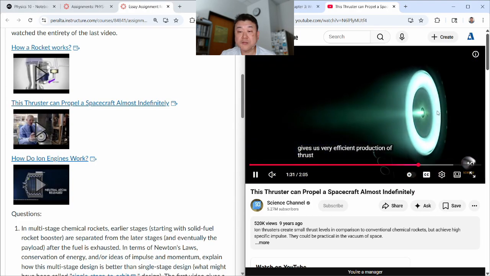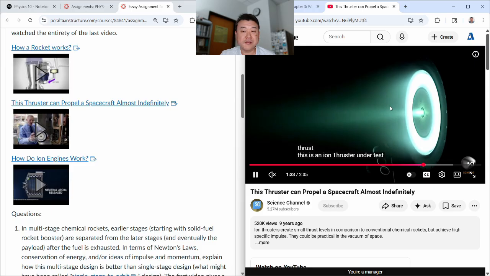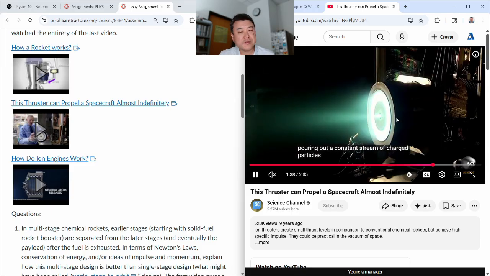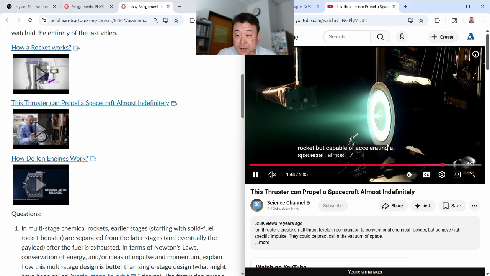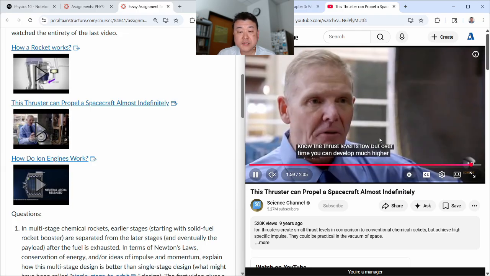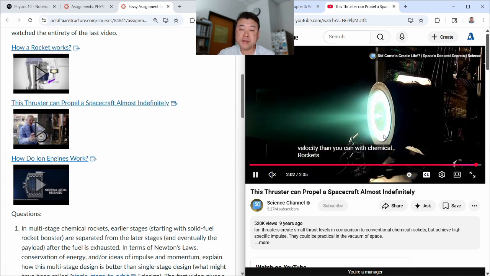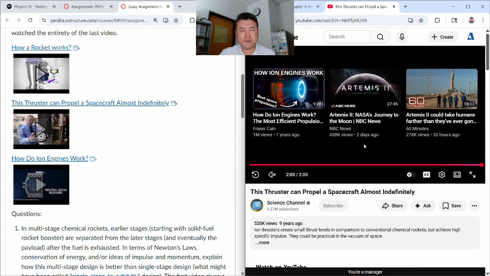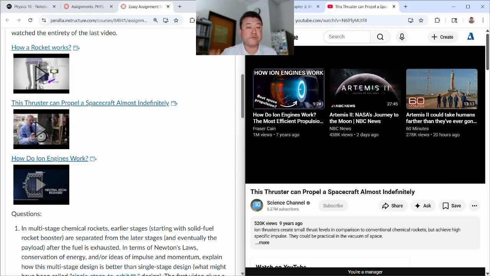So that's sort of what it looks like. This is ions lighting up the air, I guess. I don't know if an ion engine drive plume will be visible in vacuum. Maybe not. I'm pretty sure this is not in vacuum. So this is the shorter video. And the main advantage of an ion engine is that the particles you are ejecting, the reaction mass, are moving really fast, at a substantial fraction of the speed of light. So you get more thrust out of less mass.